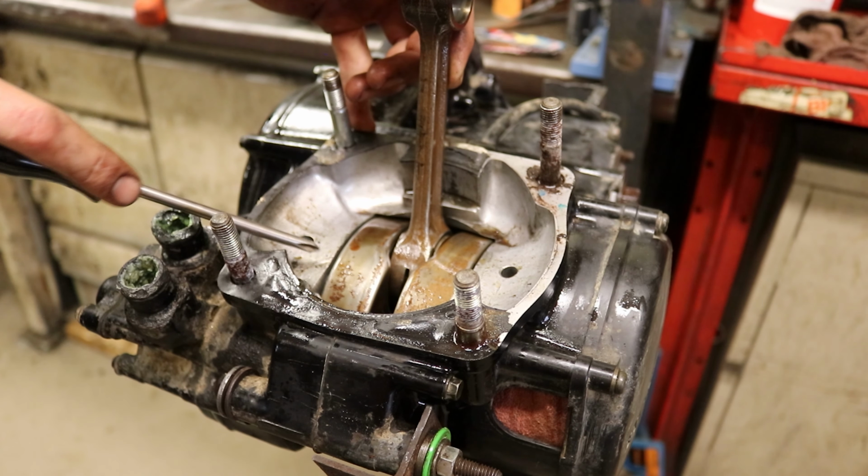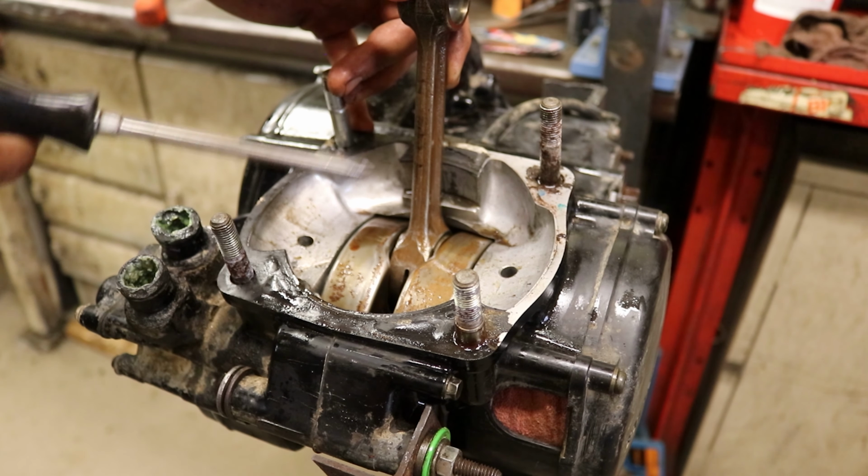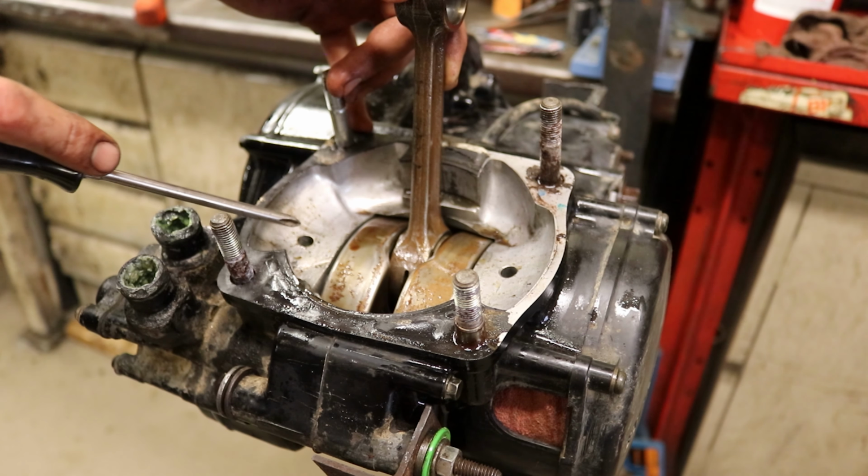All right, we're gonna do some research, see if maybe we can clean this up and then wash the bottom end out. If not, we're gonna have to put a crank in it, which I was really hoping to not have to do on this build. But if we have to, we will.